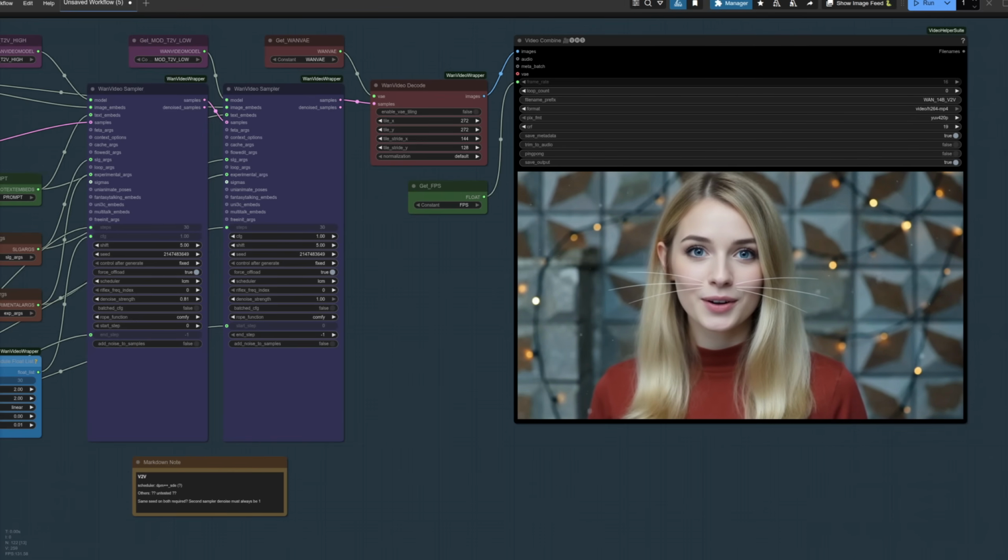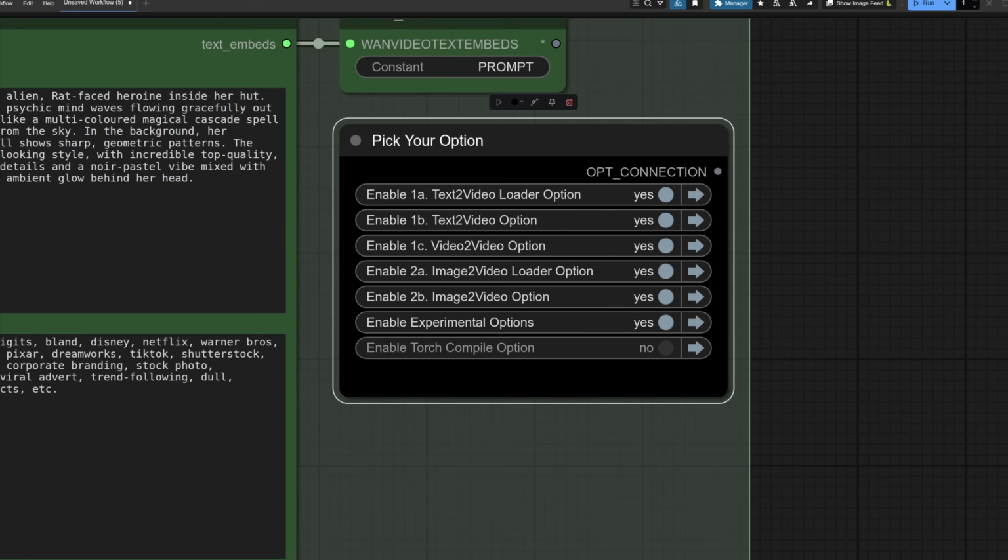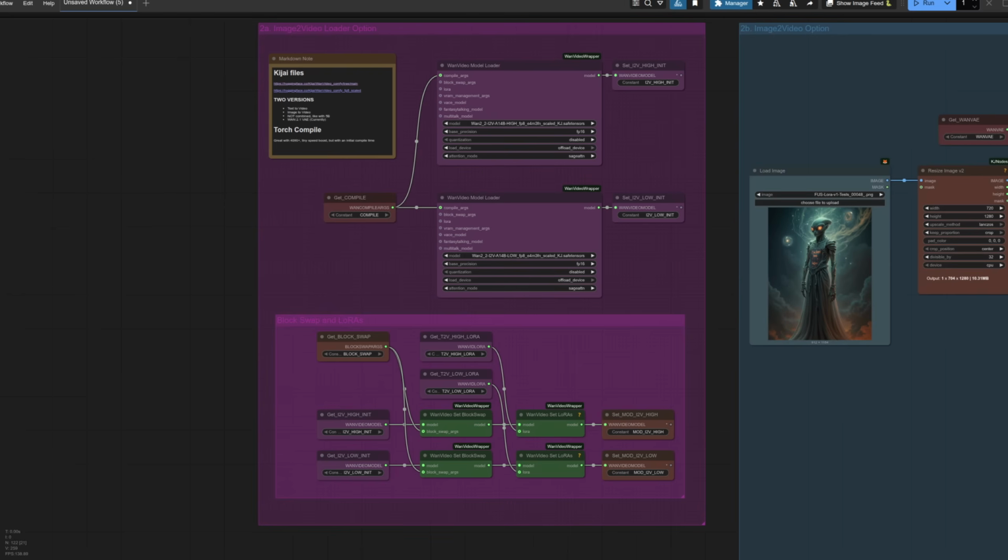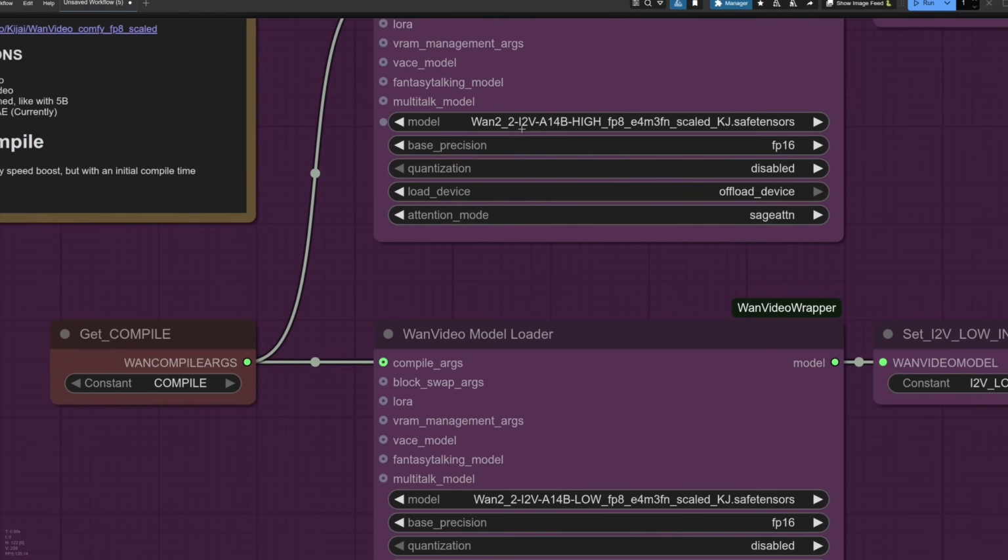It's not too bad. Now, given the lack of VRAM on a 3090, I found I had to turn off one of the models if I wanted to use the other one. So there, I've got rid of the text to video loader, and now we've just got the image to video loader options. That enables the group down here, which, as you can see, is almost the same as the text-to-video one, apart from we're using the I-to-V models here. This time I also disabled quantization just for giggles, and you'll see the speed difference in just a moment.